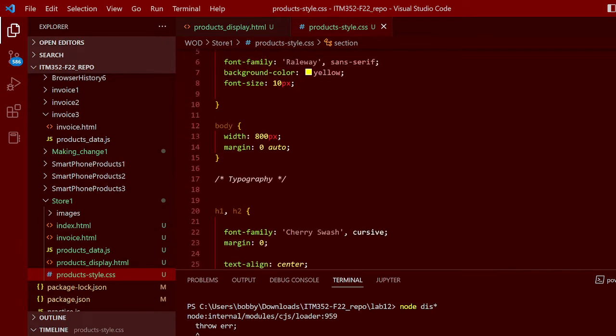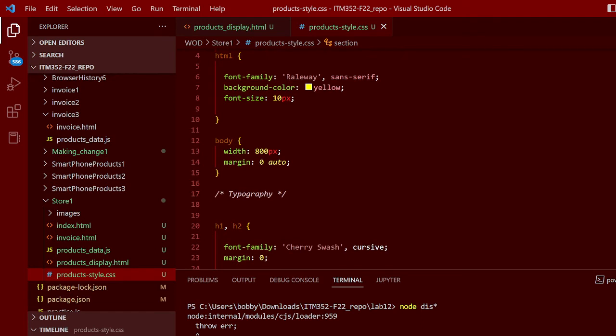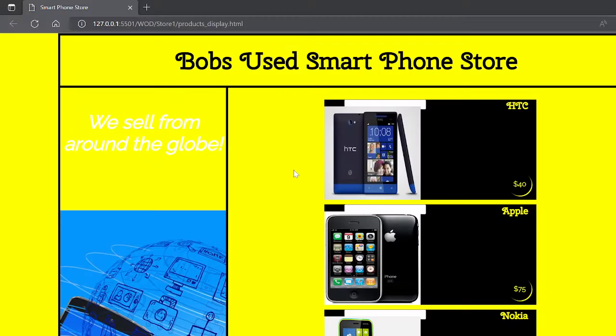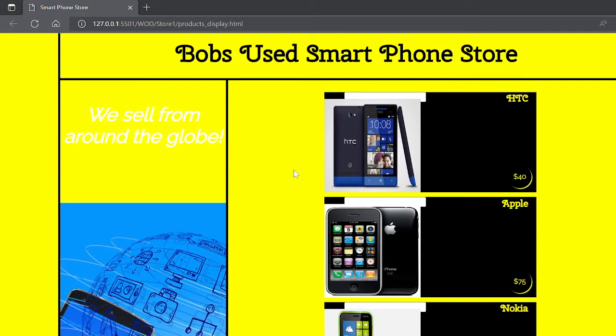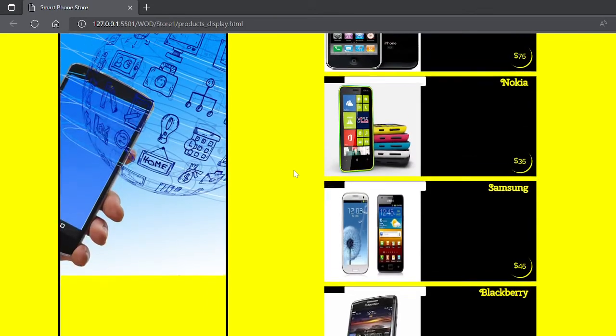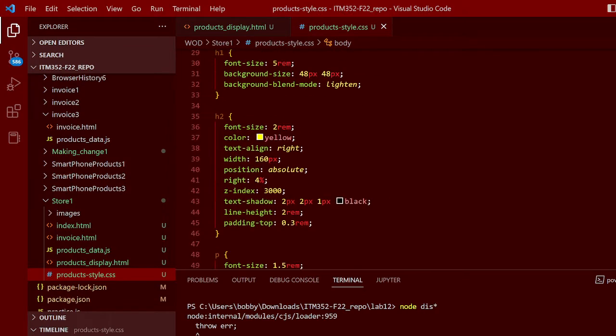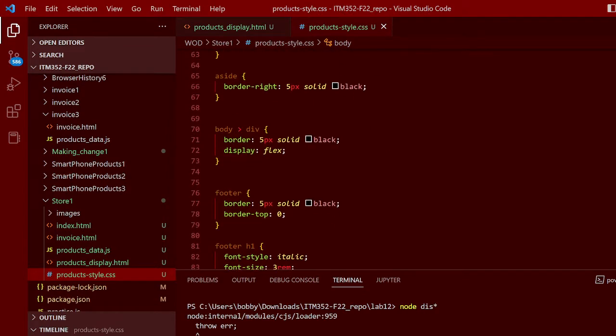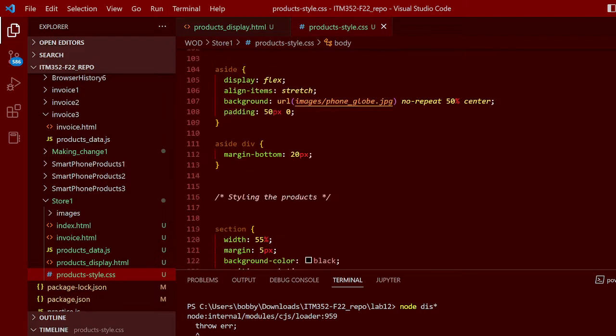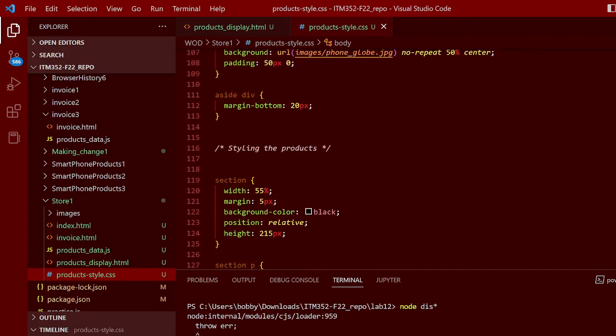Let's see. So that's going to be under the body. We could just increase it to 1200. All right. So we increase the length of the body, though, for the background should be 45.